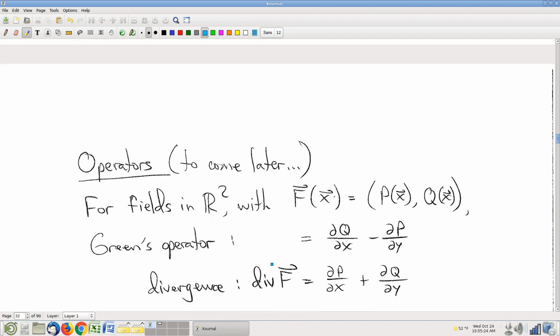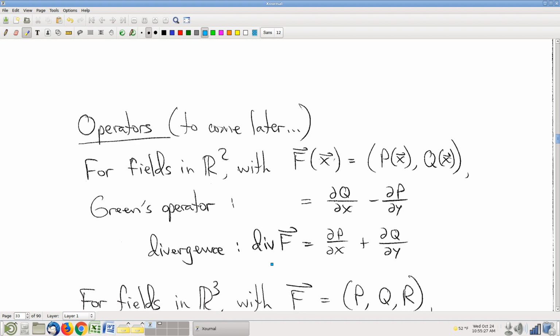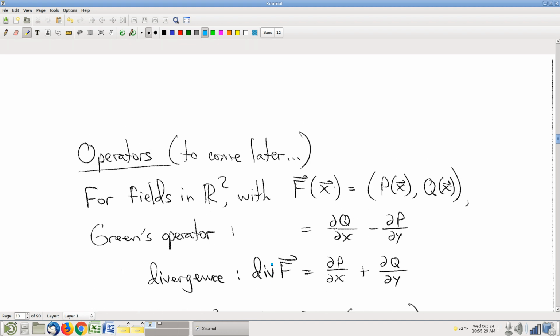Okay. So the book does what I think is a little bit of a weird thing here. The book introduces various operators. They're things that you can do to vector fields, certain kinds of calculations that you can make on vector fields. And the book introduces a bunch of them here. The reason I think this is weird is because they introduce these operators without any context, without any motivation at all of why would I ever be interested in such a thing? Why would I write this down? Now, there are answers to those questions.